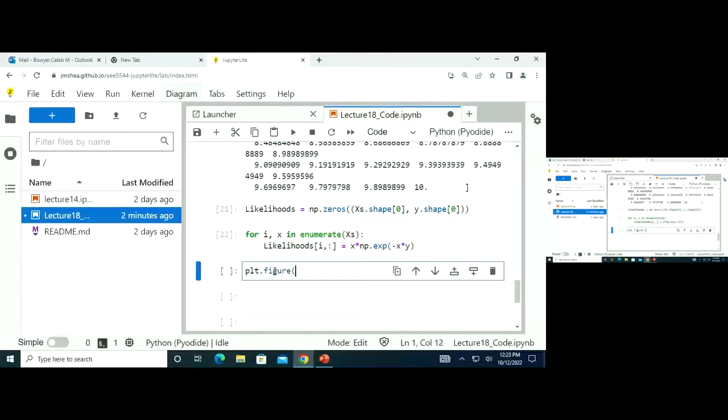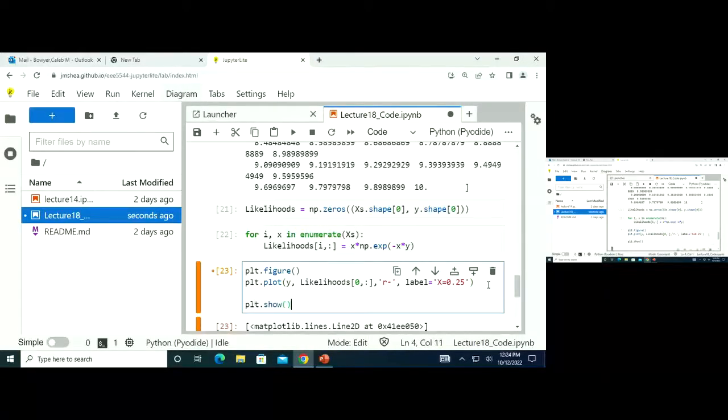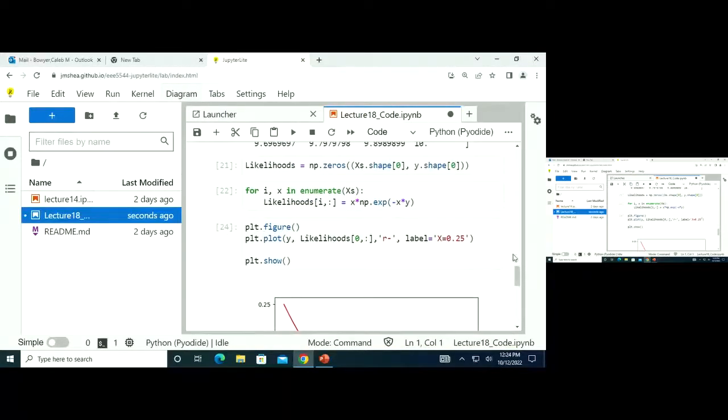So let's create a figure. Do plt.plot y versus the likelihoods. And let's use a red solid line and label it x equals 0.25. I need to show it. So let's add some more to here.